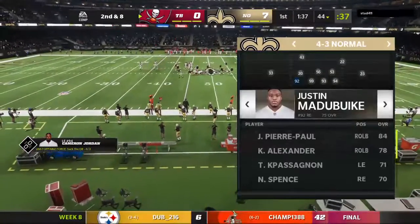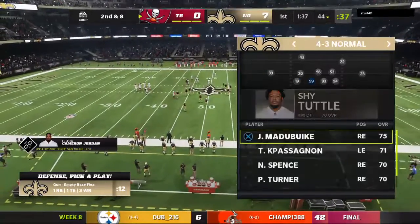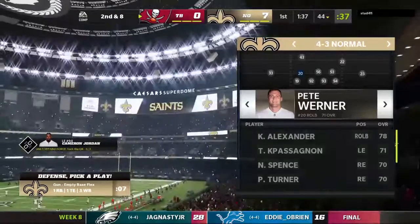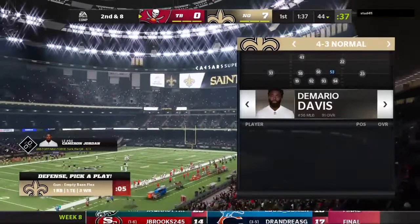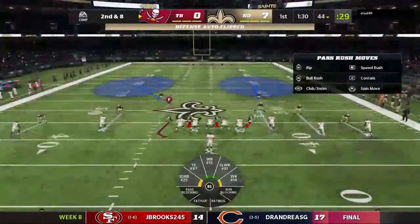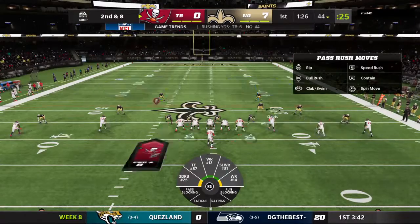And very little daylight there. He'll get a couple up to the 44. I don't think any of us were surprised that they decided to start this drive on the ground after the last 2 drives ended in interceptions. Unfortunately, though, not a lot going on that first play. Yeah, I think the anticipation was felt also by the defense. The last run got a couple. Here's 2nd and 8.